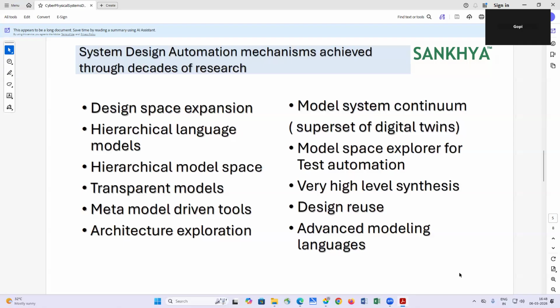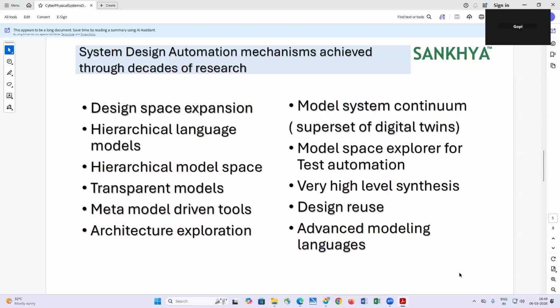Yeah, so Sankhya Terraptor supports different types of languages. It supports Sankhya machine description language, which is actually used for modeling of processors. It also uses Sankhya system description language, which is used for hierarchical modeling and system modeling. In addition, one can use traditional languages for software like C, and one can also use the HDLs like VHDL or Verilog for the hardware modeling, the VLSI components, for example.